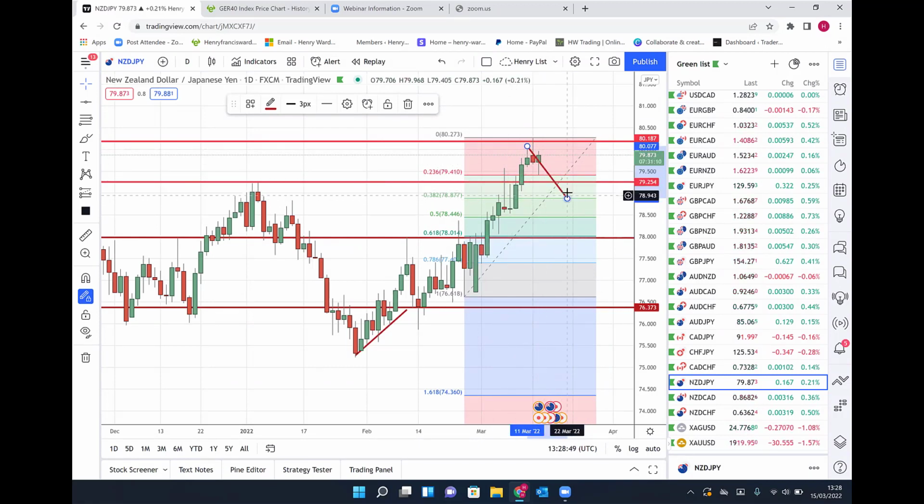But if it got back to somewhere around there, there's a potential buy. But the problem is that I don't have a horizontal level. I don't have anything there to give it a bounce for me. So for that reason, it's not a short for me. Why? Because I'm going counter trend. And then two, if it comes back down into this level, which is 38, where we'd expect it to come back down, looking at this overall momentum, the mathematical formula would expect it to come back to somewhere around here, to 38 as a minimum. It's not a trade I'll be looking to take.